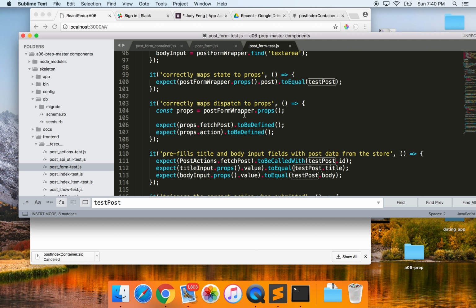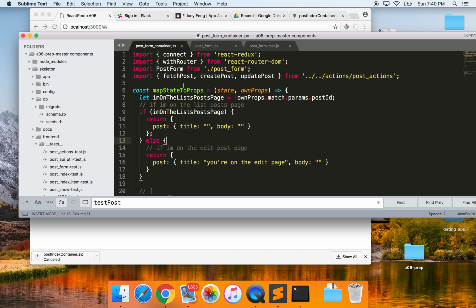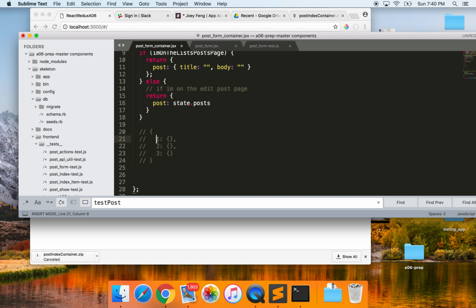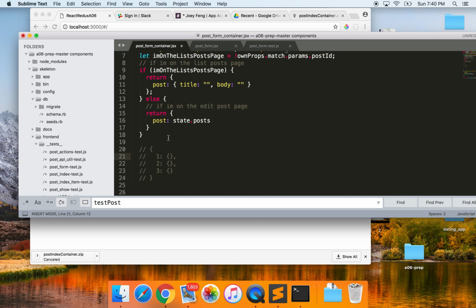So what do we do next? What I was saying was I can index into the state.posts object at the index that I see in my URL.